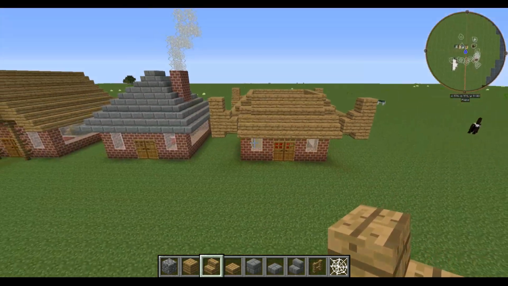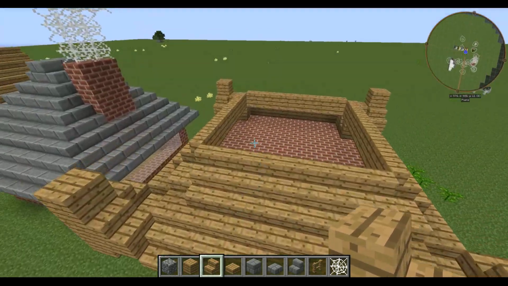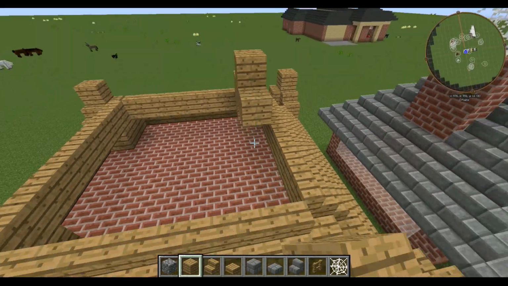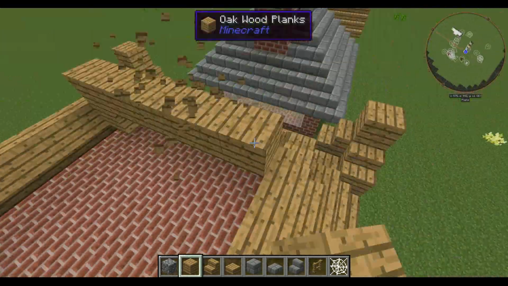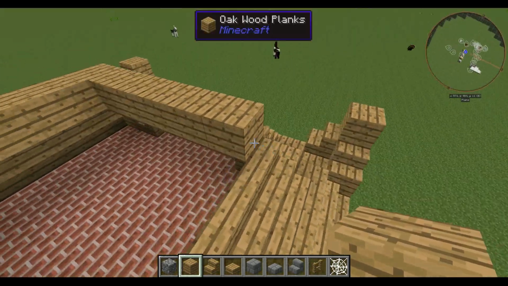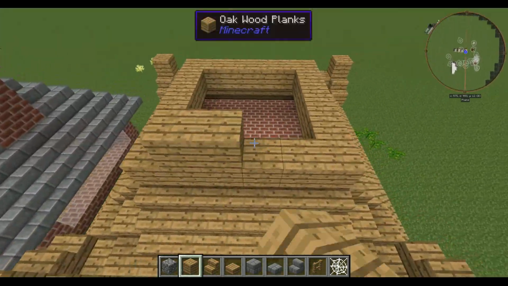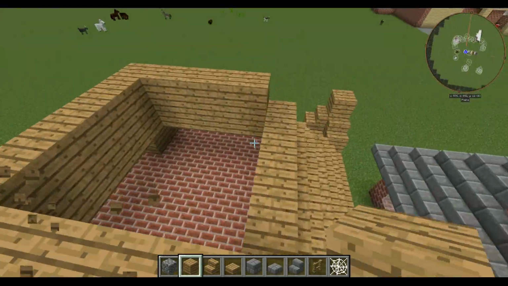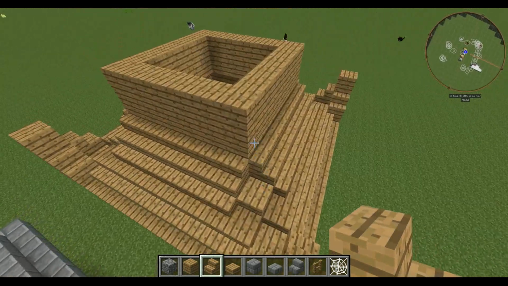And as your house starts now to take shape of that. Now what I like to do from here, you don't have to, but I like to do it, is go all the way around with a plank or whatever you were using at the time. Stone usually works really well. And then go up another level, so you're kind of forming like a 2-level height advantage. And then do the same thing that you did down here, up here.